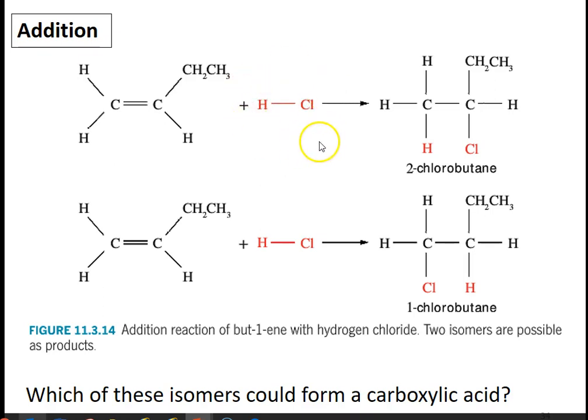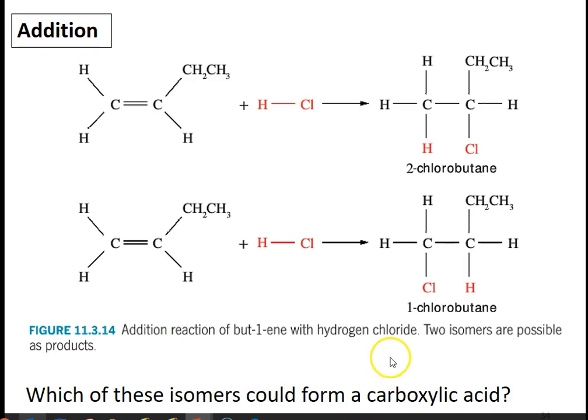If this was around the other way, at the moment, the chlorine has been added. You notice that this goes up. This has got 4 carbons. They've just been drawn like this. So it's been added to the second carbon. If we swap those, turn those over, it could be added to the first carbon. So you can add the same molecule to these and end up with 2 different chloroalkanes, depending on which way around this molecule was facing.